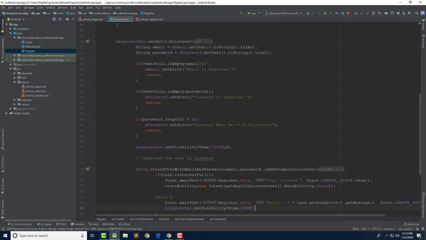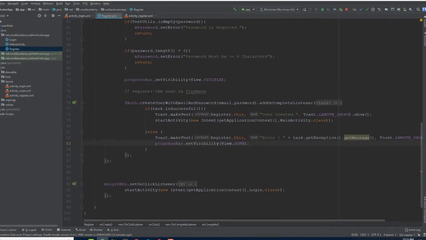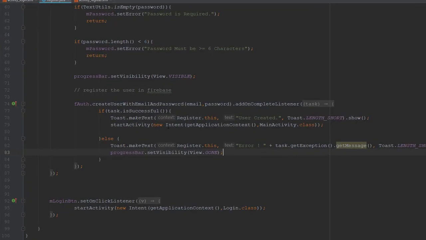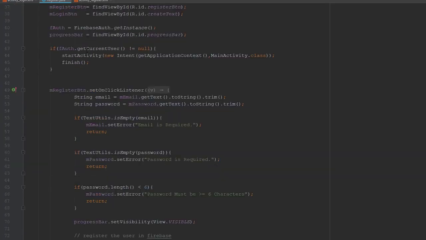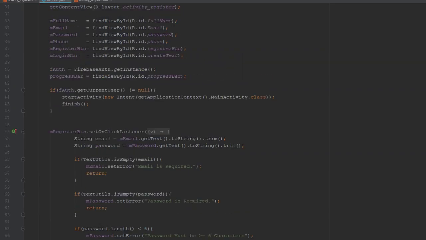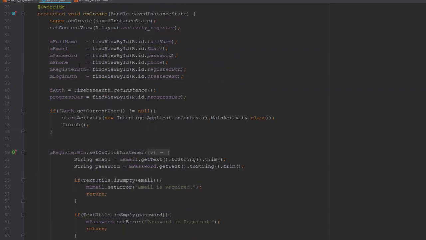To do that, we need to go to the register.java file where we are handling the registration of the user. So as soon as the user is created here, before we start the new activity here, I'm gonna store the data, so that we can store the data in the Firestore and we can access that afterwards, right? But before that, I need to get the data. Okay, so here we have full name, email, phone number, right? So these are the variables that contain the data that is submitted by the user.